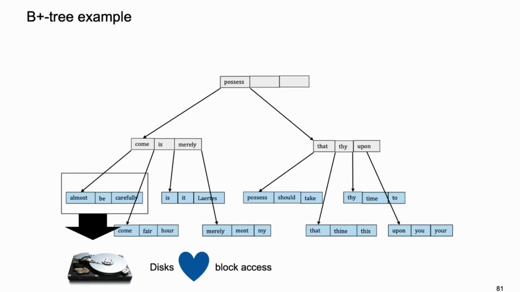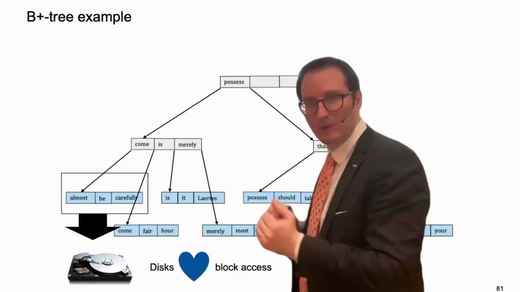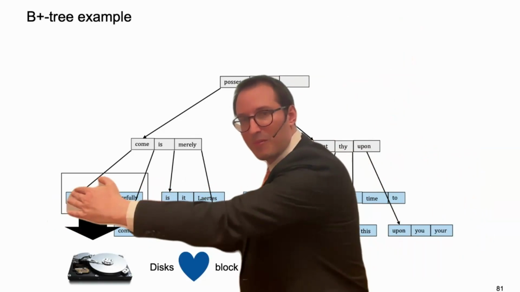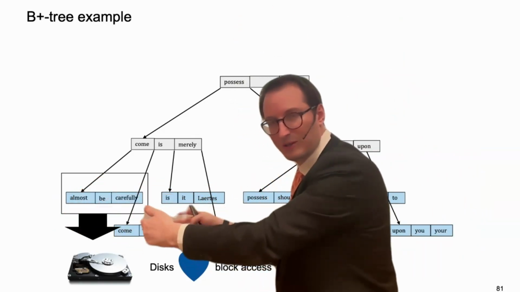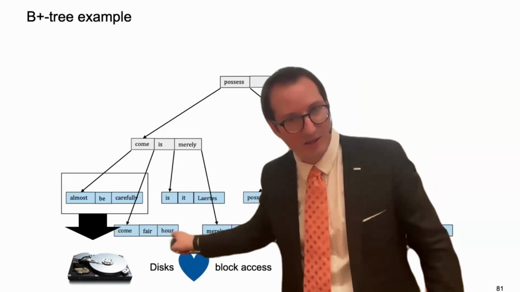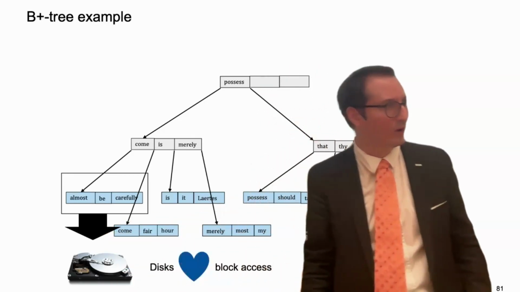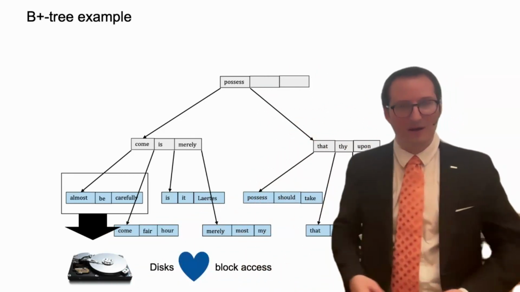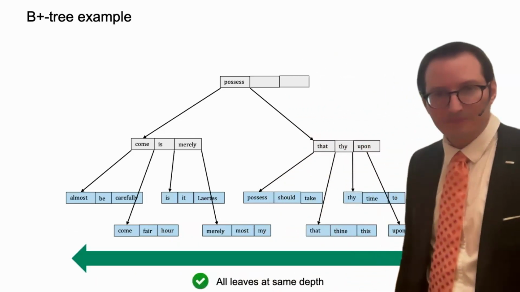Why are we doing that? We are doing that because when you read and write to and from a disk, a drive, you do it in blocks. You never read just one bit, right? You read a whole block. That's something I've already explained. So the goal of the design of this tree is that when you have something here that contains the leaves, when you read them, you ideally want that to be a full block that matches the size of a block on a disk, to optimize. So this is the way you design them.